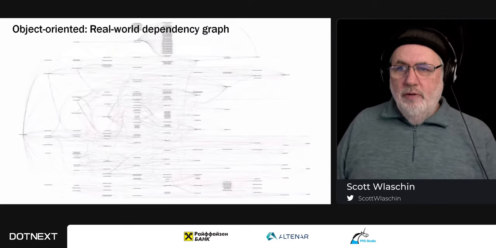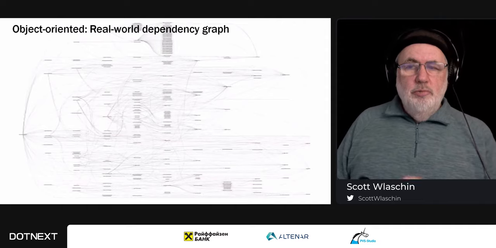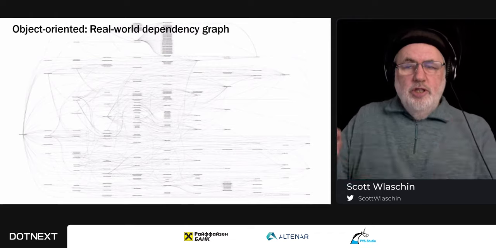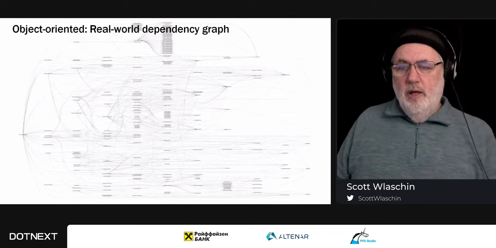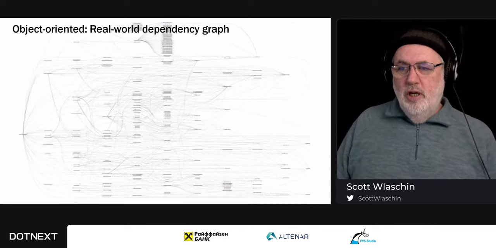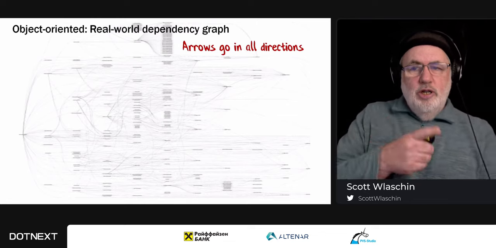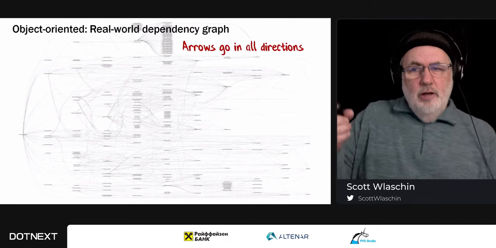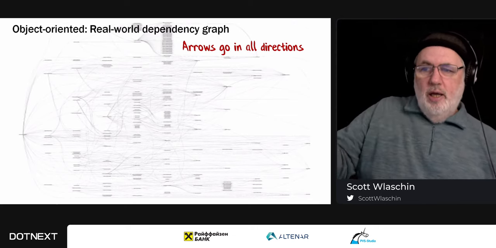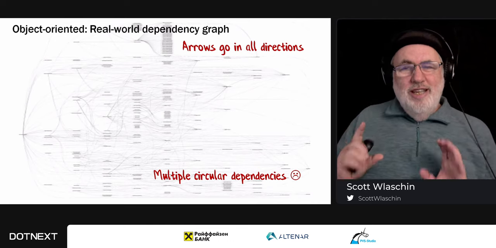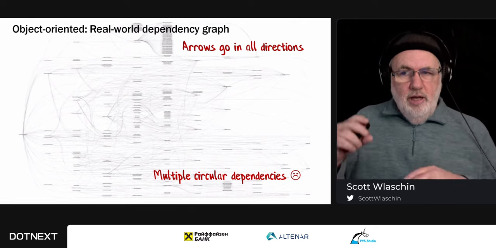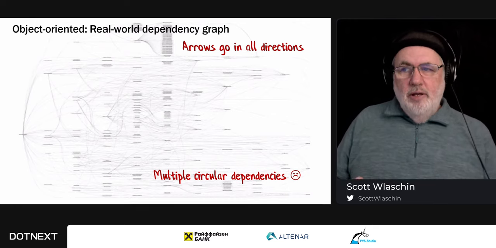And I actually have a graph here that I built from a real DLL, a C# DLL. And this is object-oriented code. And this is all the connections between the different components, the dependencies between them. And first of all, you can see it's very complicated. And this is just even a small part of it. But what you can't see is the arrows are actually going in all different directions. And in fact, some arrows are going in circles, like this one depends on this, which depends on this, which depends on this, and you end up back. And these circular dependencies are terrible because they make it impossible to refactor. They break the layering of the code and stuff. So really bad things to do.